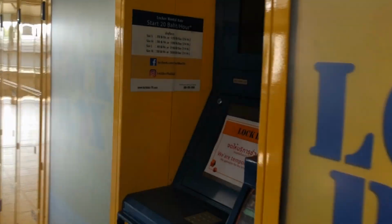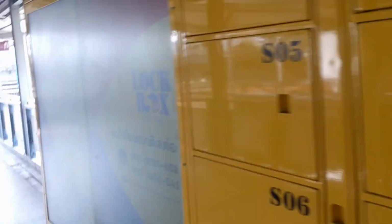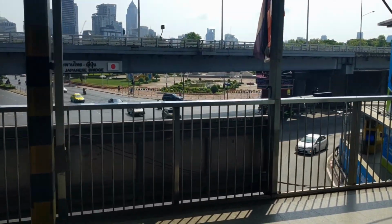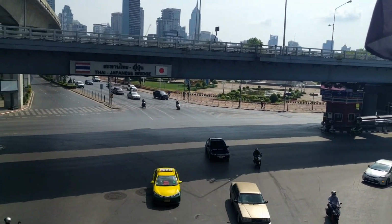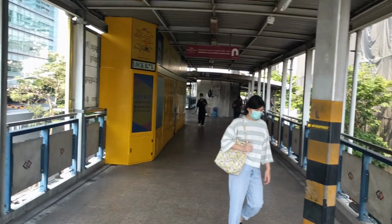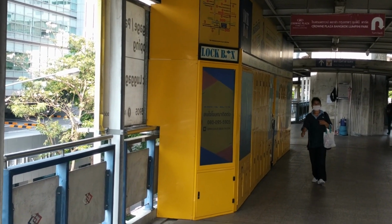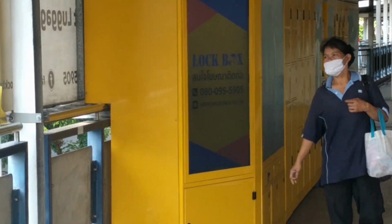These are sort of interesting. If you're familiar with Amazon lockers, this is sort of that. But with an Amazon locker, obviously, the only thing that happens is that Amazon gives you packages, and they're the only ones that fill it. Whereas with this lockbox solution, I can have a number of online retailers deliver to a lockbox, and they tell me which one it is, and then I use a QR code to open it.